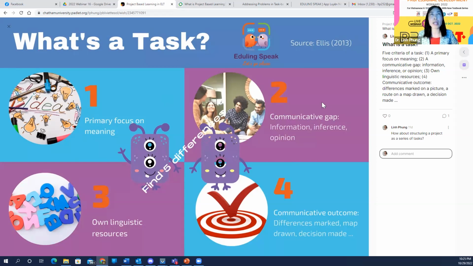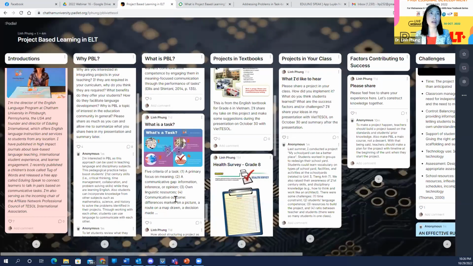The reason why we have these criteria is for an activity to engage students meaningfully, right? So that the students focus more on meaning, so that the way that we teach is not reverting back to explaining grammar and vocabulary and doing a lot of teacher talk. So I would like to share this with you just to think about the technical sense of the word task. And when you develop a series of tasks for a project, these are the things that you may need to take into consideration.